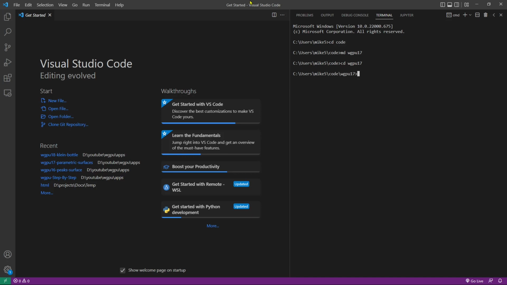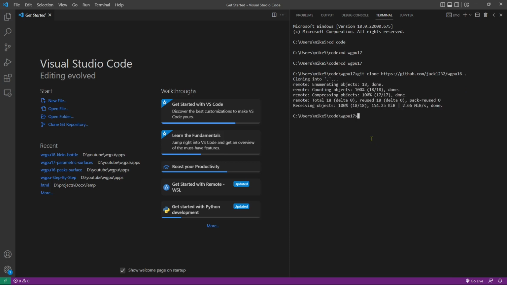We can then clone the source code used in the last video with the command git clone wgpu 16. After this command, we leave a space and a period. This will place our source code in the current folder. So we can run this command. We can check with dir.